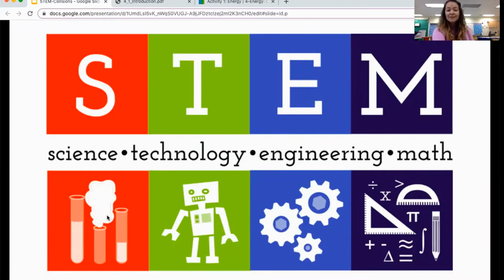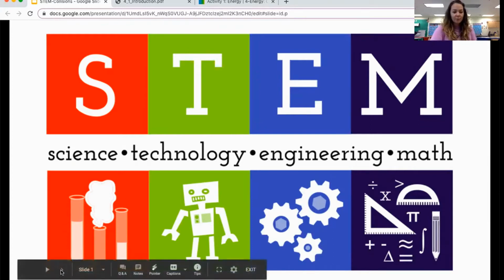The S in STEM stands for science. And as you guys know, there are a lot of different topics in science that you've been working on throughout the years. T is for technology. The E is for engineering. That's where we do our building. And the M is for math. And you know, a lot of times in math, we're doing measurement when we're in STEM class. In this module today and for the next few weeks, we'll be learning all about energy and collisions. So in this school year, if we ever get back together, you'll be able to build your very own vehicles using VexKit parts. It's very similar to Legos.